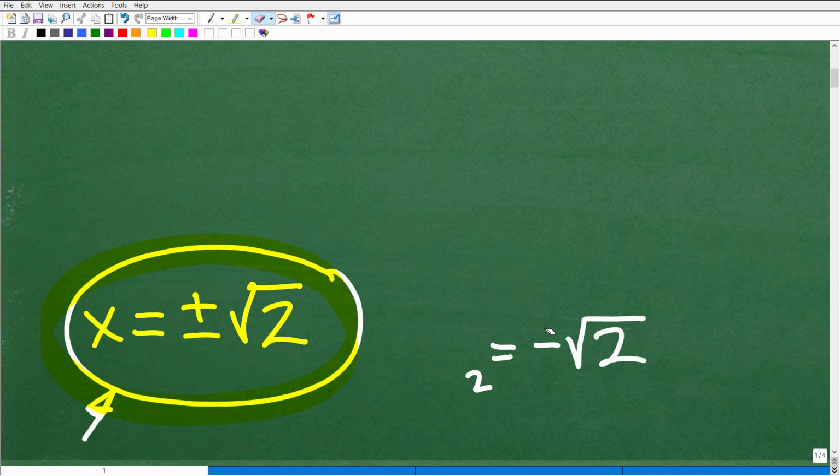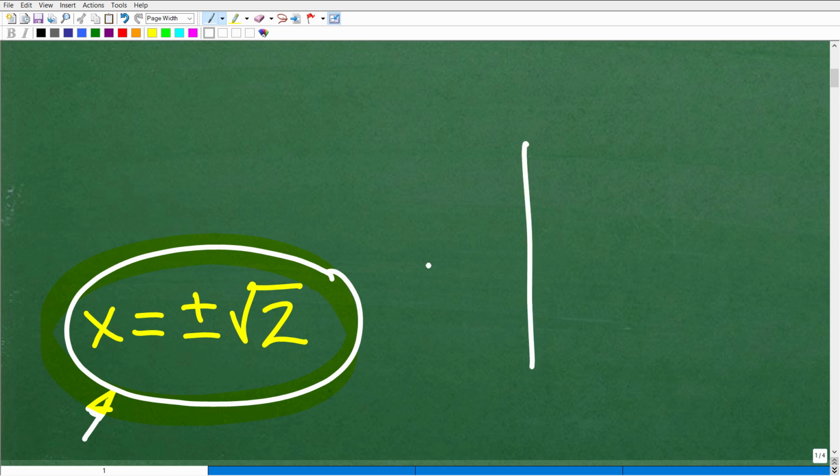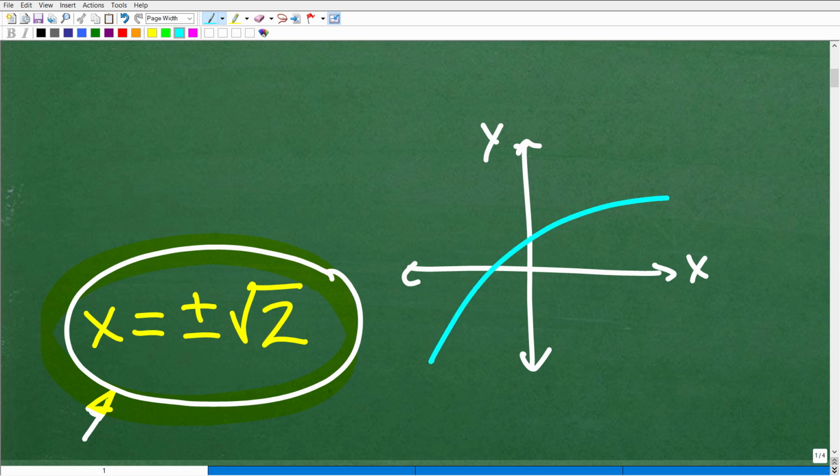Now, what is the connection between the solutions and the graph? Well, I'll get into that in much more detail in a second, but namely, it's where a graph crosses the x-axis. Here we have a basic x-y axis. If you have a polynomial function or another type of function, where a graph crosses the x-axis, you can see in this quick example, this location here would be what we call a real solution or a real root. So there is a connection between the graph of a function and its respective solutions. And of course, I'll get into that in much more detail in just 1 second.